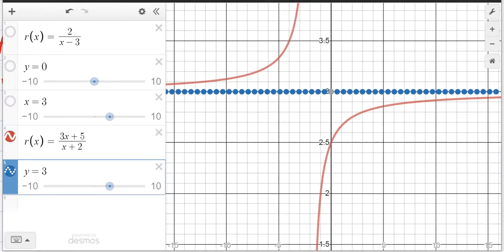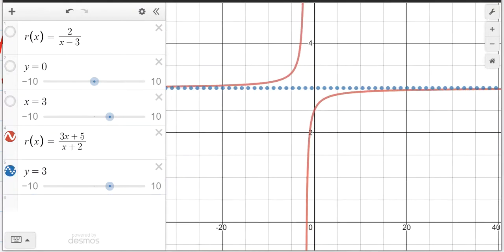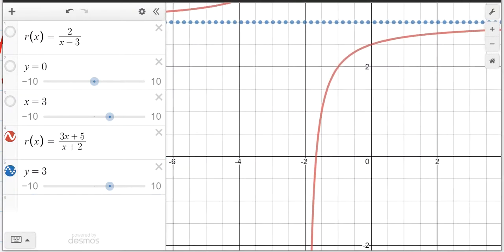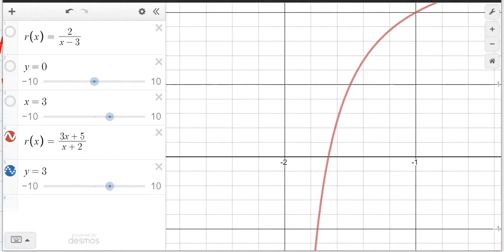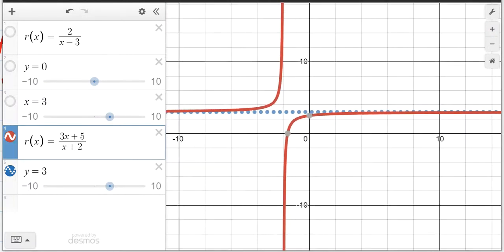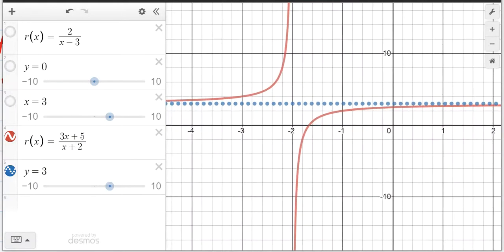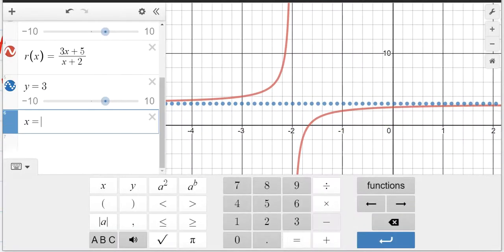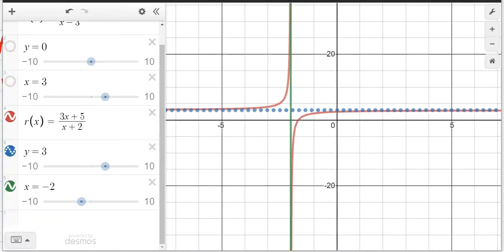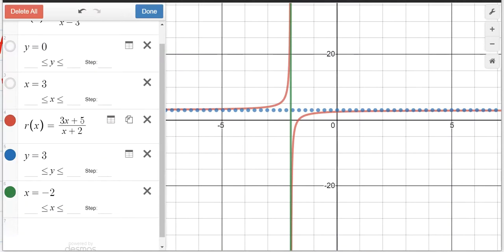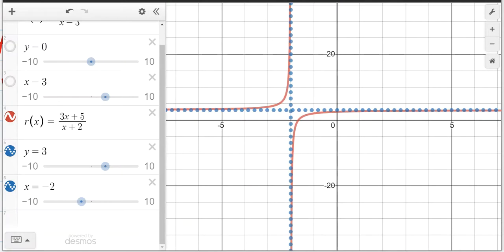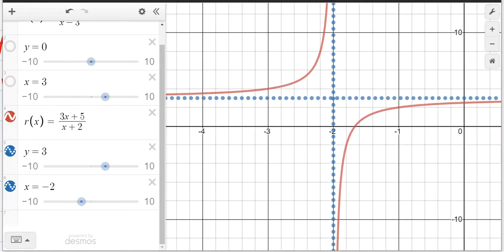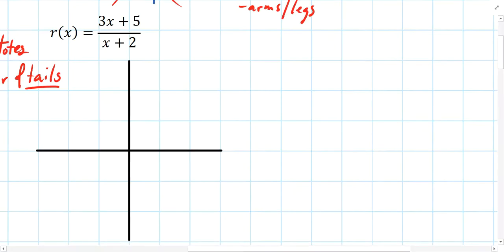And then as far as our vertical asymptote goes, well, I don't know, that scaling's a little bit different there. Let's see if we can fix this. I might say 2 on this one. X equals -2. Let's see. X equals -2. There's that vertical line, and yep, I think that's a pretty good guess too. So I'm going to make that match the format as before. And again, we've got a vertical asymptote and a horizontal asymptote.